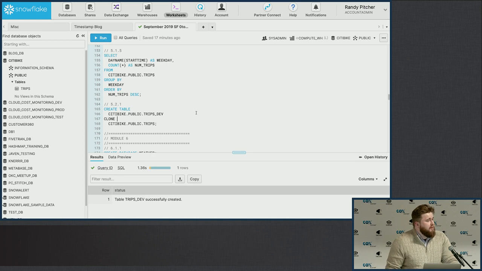It's similar to what powers their time travel, meaning if I have data today in a table and it looks weird and I knew it was good yesterday, I can query with an AT syntax at a specific timestamp. And I can compare today's data against yesterday's data as if they're two different tables. And that may be very difficult to implement in a different system. And you're not storing any additional data. This comes with what you have. It's called time travel. Cloning is just another kind of cool thing you can do with that feature set.